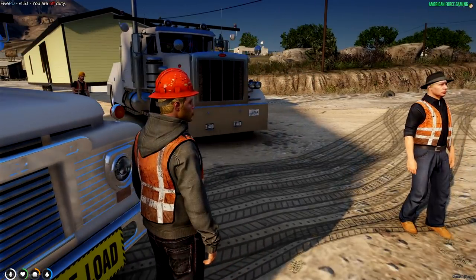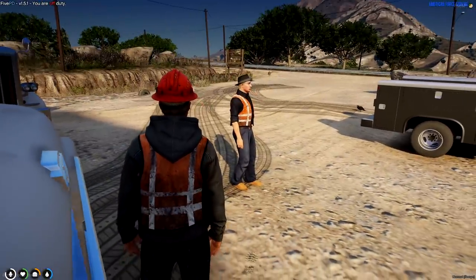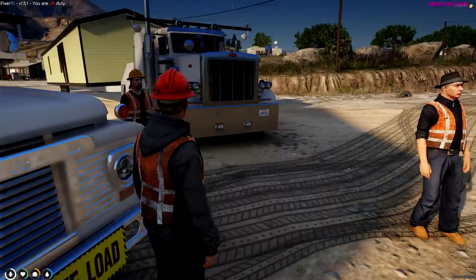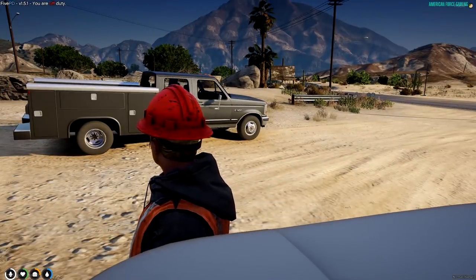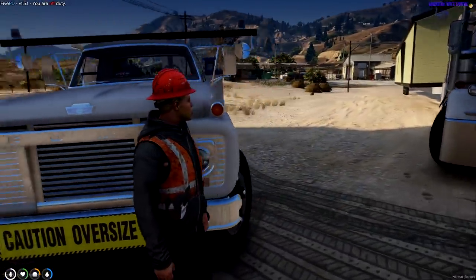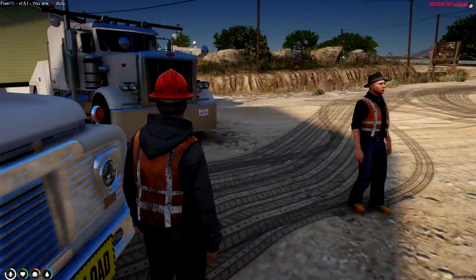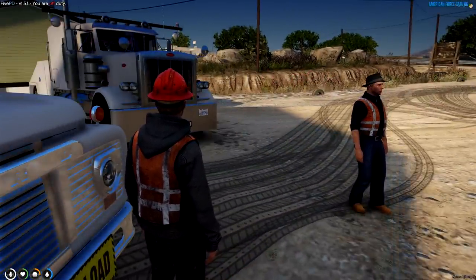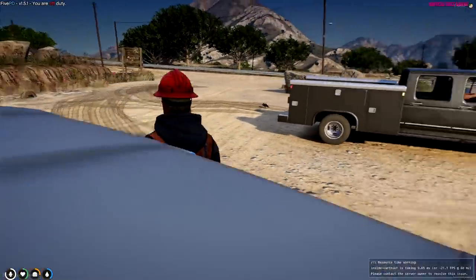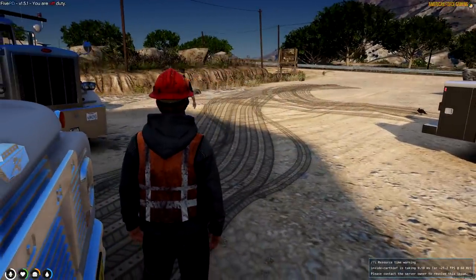Alright, so we got to take that trailer up to the old, you know where the old Nudie is? Yeah. Alright, we got to take that up to where the old Nudie place is. Joe, you're going to be driving the old Ford here, and I'm going to be driving the other old Ford here, just in case something happens. And Tommy, you're going to be driving the old Peter. I like driving old Peter. Nothing should happen to that truck because it's got a Caterpillar in it. Things should run forever. Is that yellow motor I see?